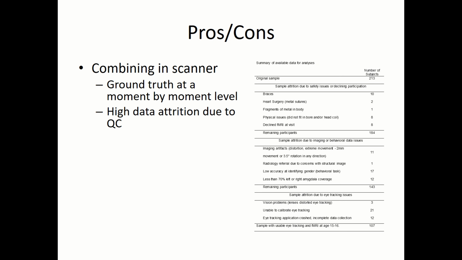So with that, I want to jump over to the pros and cons. When you combine eye tracking and fMRI in the scanner, you really get an unparalleled amount of ground truth. You know effectively where their eyes are looking, and you can use that as a proxy: if their eyes are directed to a location, they're likely attending to it. Yep. Do you account for a lag time, because BOLD is slower than eye movements? Yes, that's part of what the modeling takes into account. Yeah.